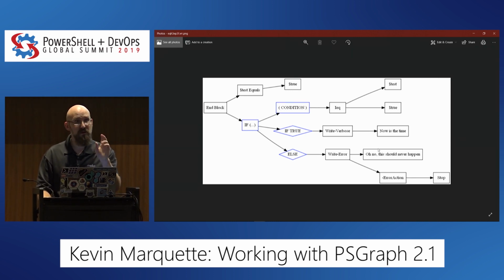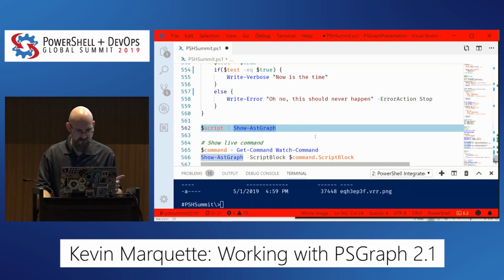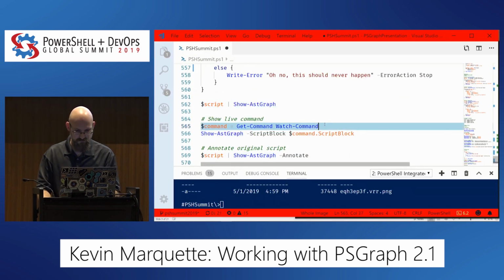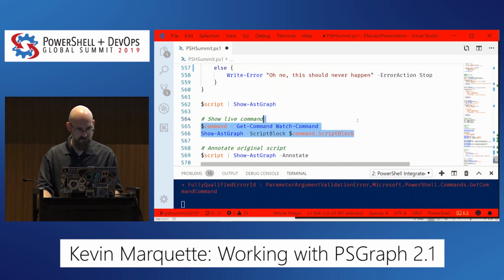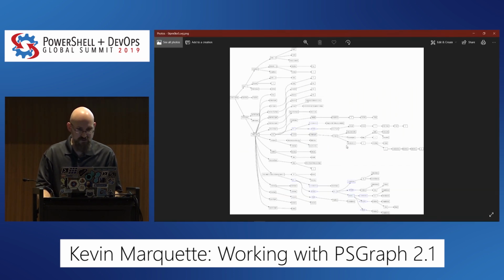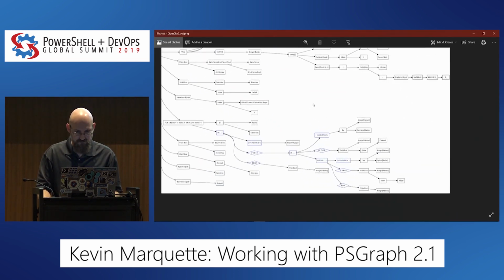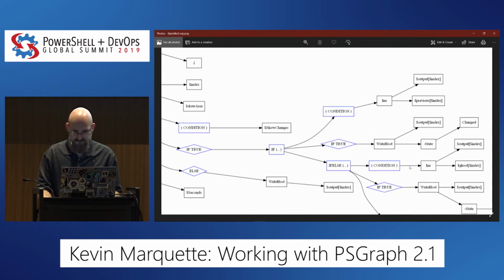And now if you are truly working with the AST, actually, I think I got a more complicated one here, real quick. The show AST graph of just a, where are we at? There we go. Here's an actual command of mine. I mean, it's a lot to take in.